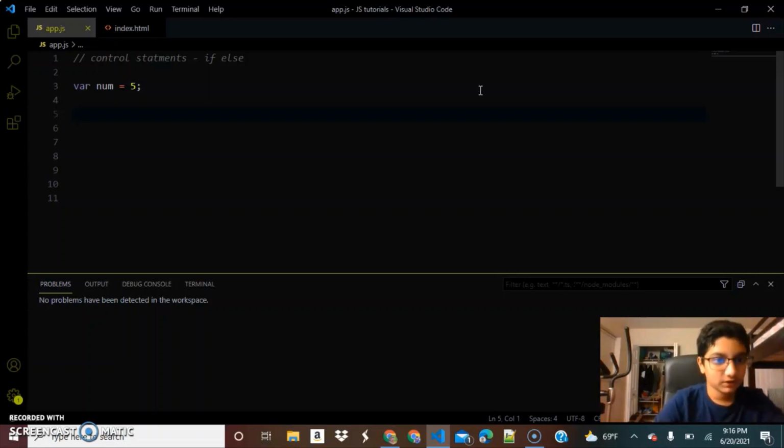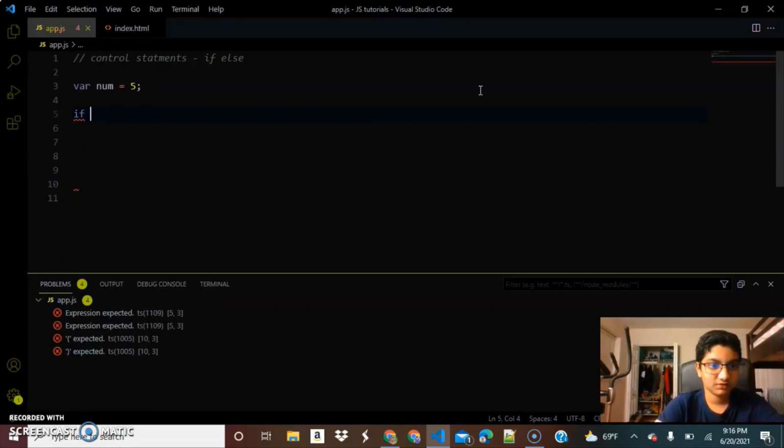We have something in JavaScript called if-else statements, and it's in many other programming languages. To do it in JavaScript, first you have to say if, and then you put your parentheses, and then you put your condition.